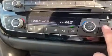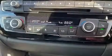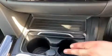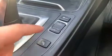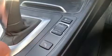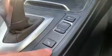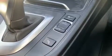On top of that, we have a heated driver seat with 3 different heat settings, and the same over on the passenger side. Below this, we have 2 cup holders and a 12-volt charging socket. The fully automatic gearbox. This button will turn on or off the front parking sensors for the car. Otherwise, if you put the car in reverse, all of them will come on at the same time. This is simply for if you pull into a space forwards.